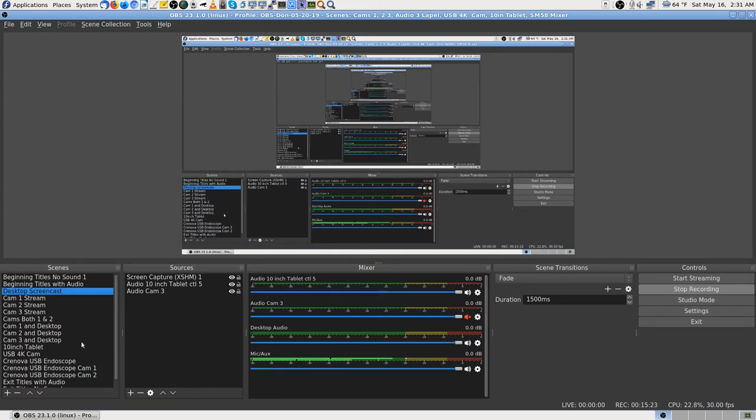What would be ideal is, if I remember, to plug the Komery camera into the second port. The far right port closest to me is where I should plug in the endoscope, and then plug the Komery camera, the 4K camera, into the left port, then maybe I can use them both at the same time. I won't do that very often because USB uses up a lot of resources, and I've tried running two cameras at once, and it usually will only run about an hour or an hour and a half before the whole machine starts to lock up. And I usually go long on my live stream, so I forget about all those sorts of things while I'm busy doing my stream.